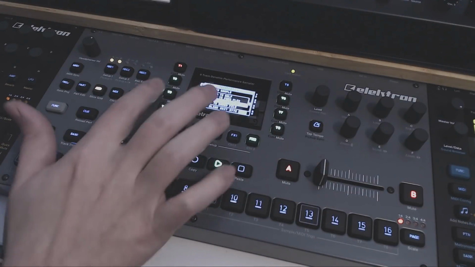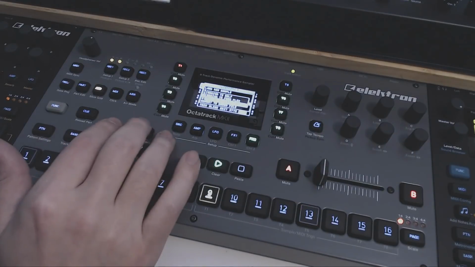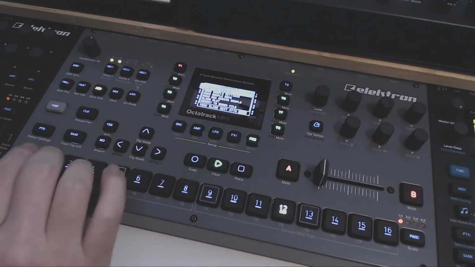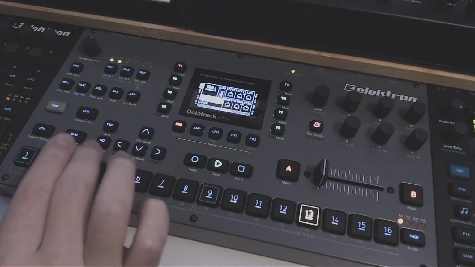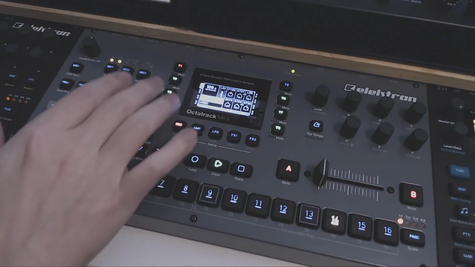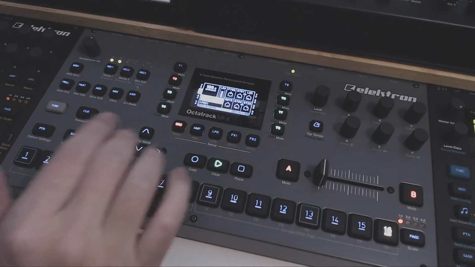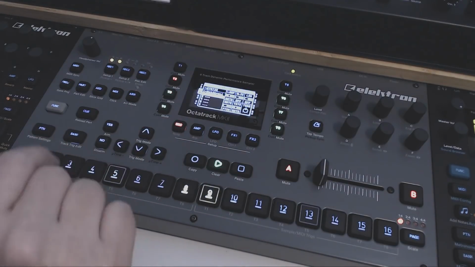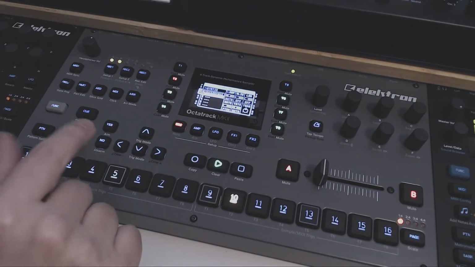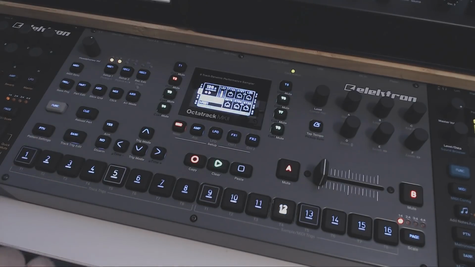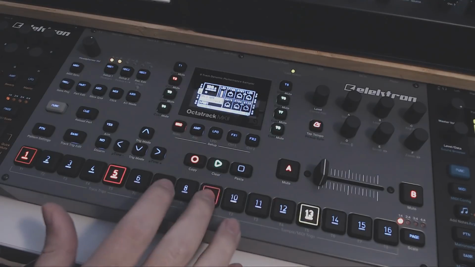I want free static because the rest here is all static slots. It assigns automatically to the first free one, which is static. It's a new project, of course. Now we can exit out with no. Go to a static. We can mute the flex track for now. We no longer hear it. Then double tap, and there's our kick. We assign it to track number 2 and place it.